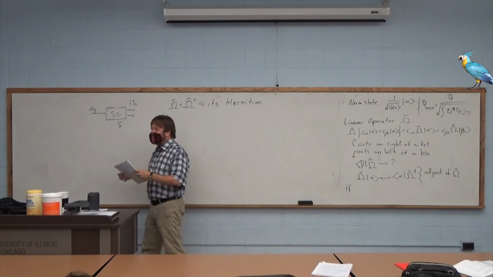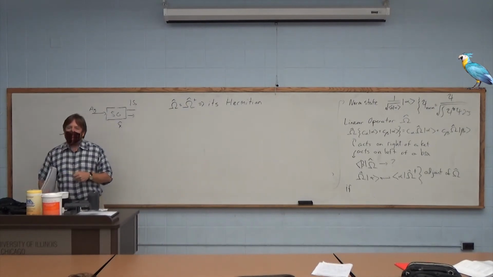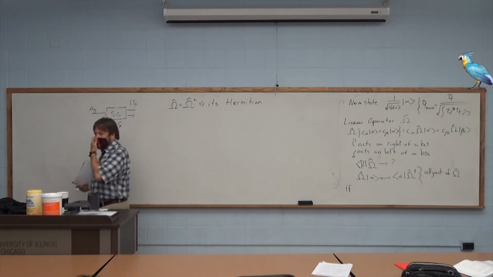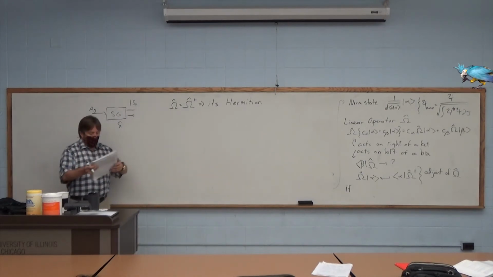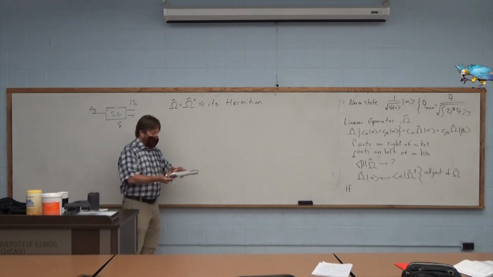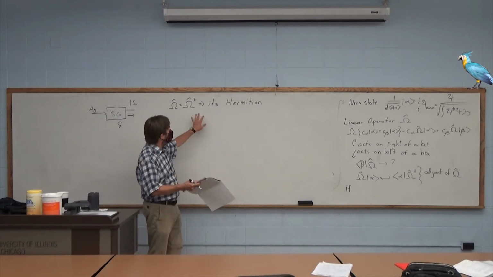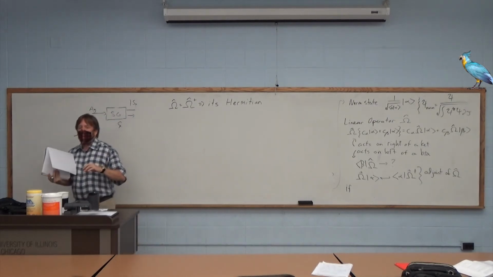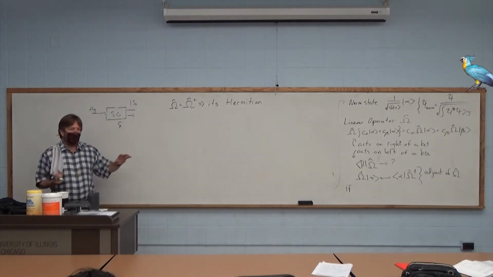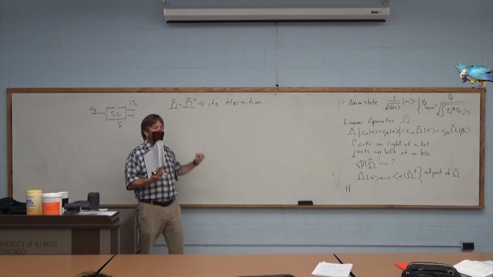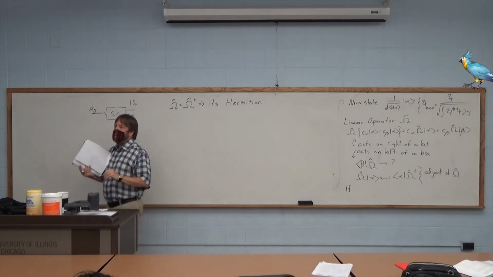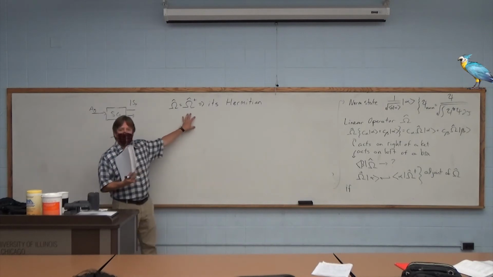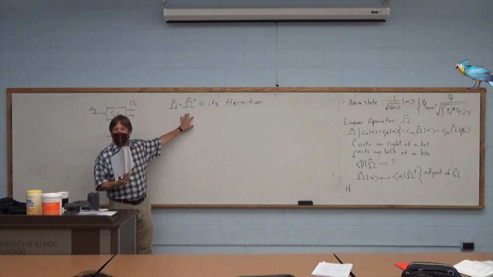Now, the hermiticity of operators is a mathematical property. All right, this is one way to put it. I don't know if I'm going to get to it today at this point. I will do a proof of what it means to be Hermitian. I will give this a very specific mathematical identity. The result is a definition. Now, this definition, what does this mean? This is garbage at this point.